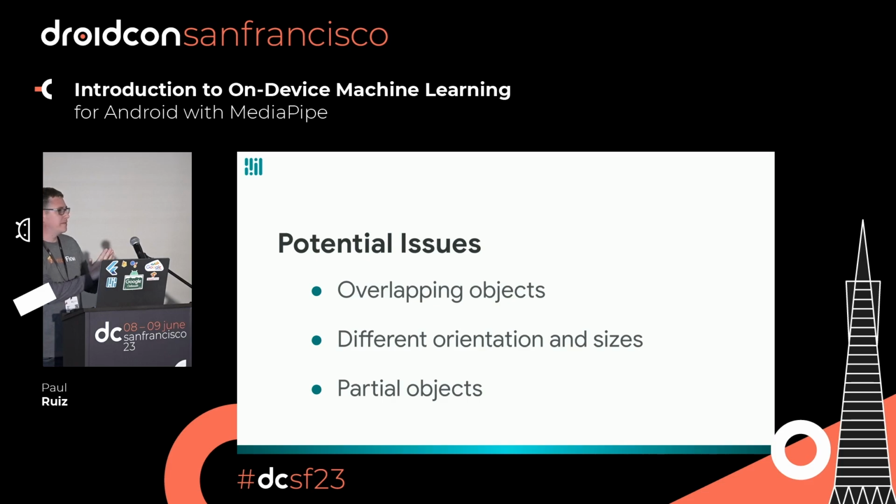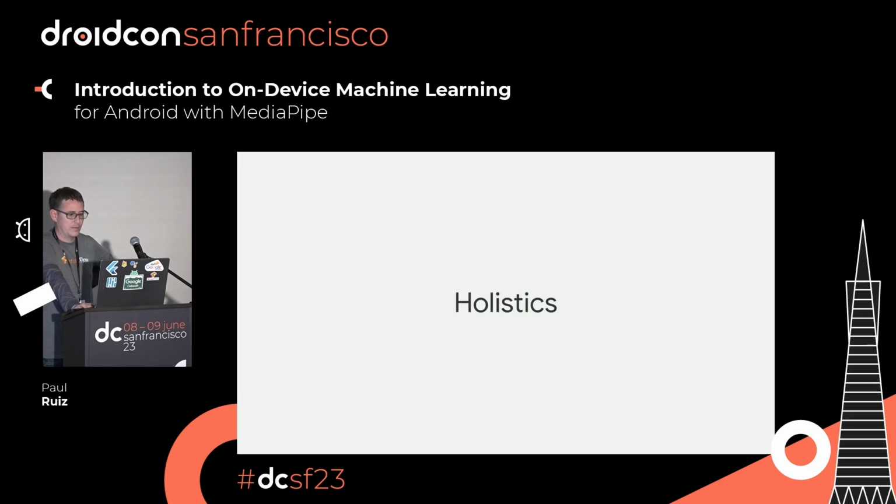You might also have objects that are different scales, or they might be rotated. So if your model was trained only expecting one orientation for an object, it may not detect it once it's been rotated. And then the last one is very similar to overlapping objects, but maybe you have one object that's partially off frame. There's some techniques to deal with that. Just understanding that that is something that can go wrong is super useful when you are either training it yourself or talking with someone else.